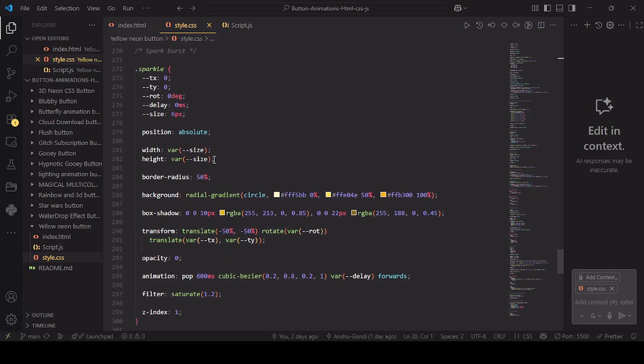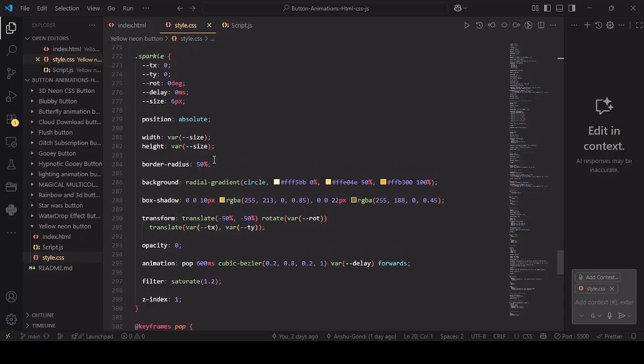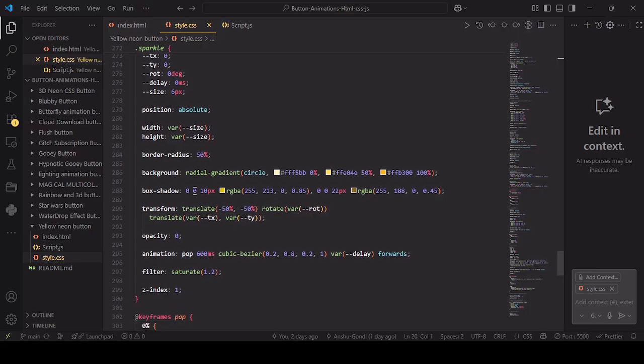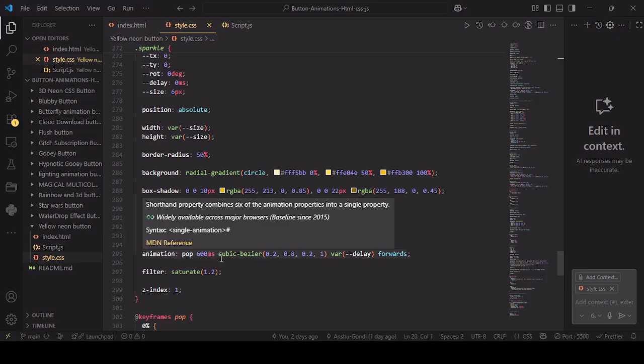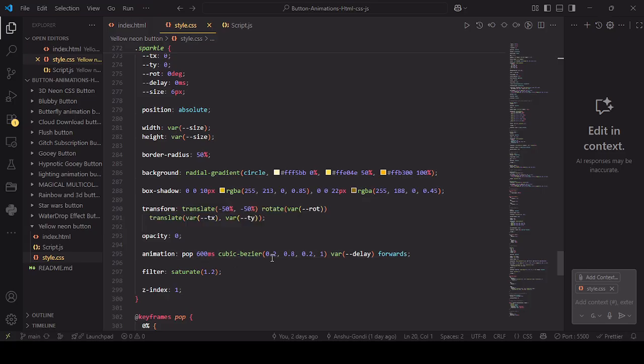And at last the spark animation that you can see right here, this way you can see it. Okay, right here you can see how I have defined it like we had previously. And for the main part I have defined the animation, which is newer to you, as pop 600 ms, and the cubic-bezier dimensions as this I have defined, and their delay and in the forward direction.